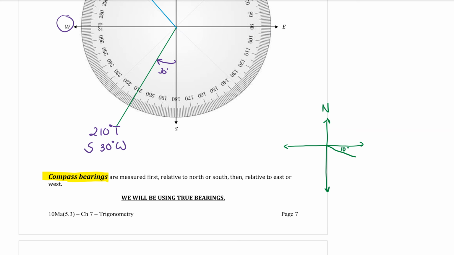Okay, so if I wanted to find the, let's start with the true bearing. If I want to find the true bearing of this line that I've drawn on this one down here, remember you start from the north, and I want to know how many degrees around till I get to that line. So you don't have the protractor, so you'll need to know it's 90 degrees to there. If we had to keep going, it would be 180, 270, and all the way back to 360 if we went all the way around. Okay, but we want to travel 90 plus that extra 10 would make it 100 degrees T.